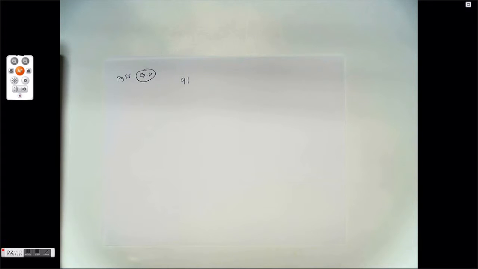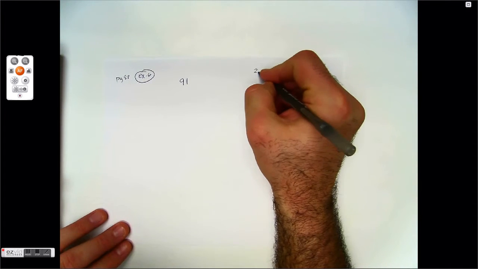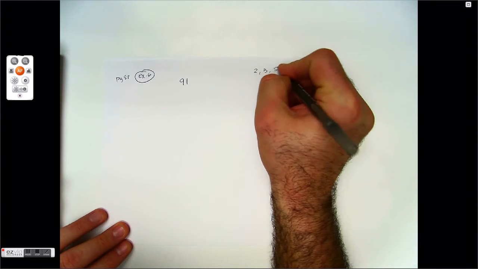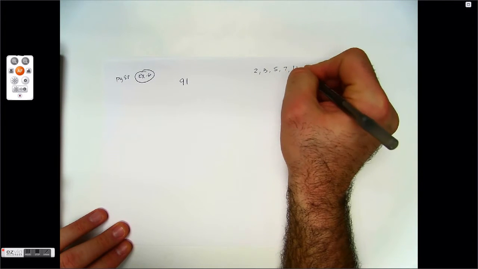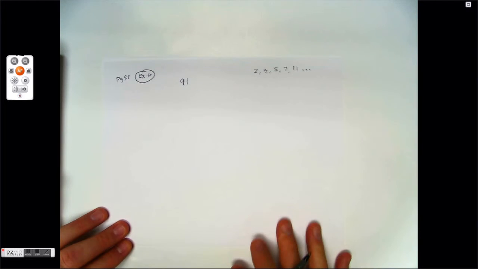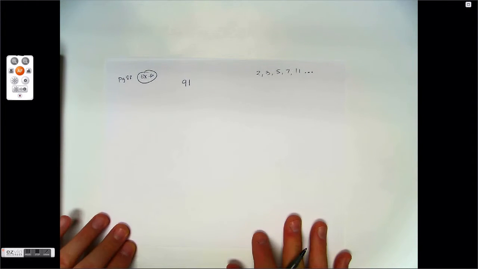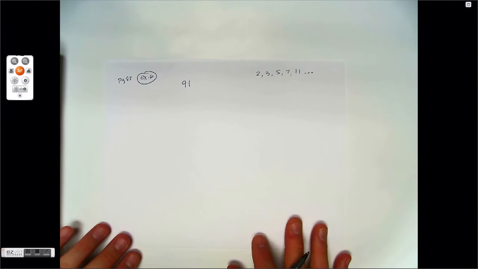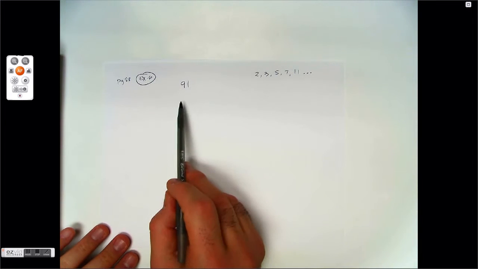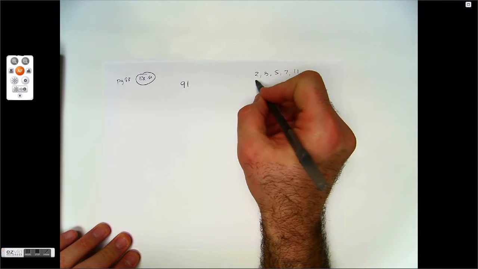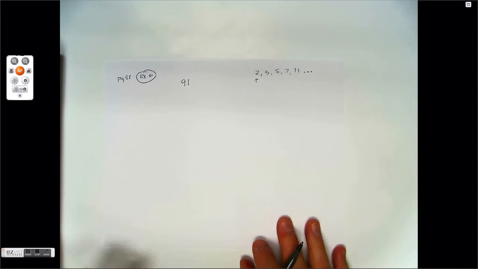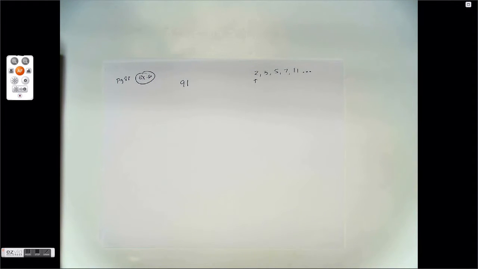So what we're going to do is start breaking numbers down based on prime factorization. Here's what I'm going to do. I'm going to list out just a few: 2, 3, 5, 7, 11. I'll stop there for right now just to get us going. Let's look at this number, and I always want you to start with 2. Always start with the smallest.